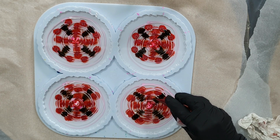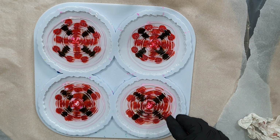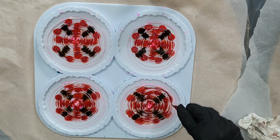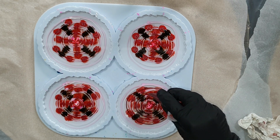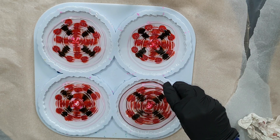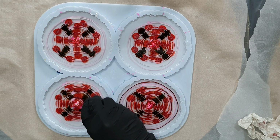And the third color is a copper color, and this is made with the Just Resin Paste Ruby and a drop-in tint Rose Copper Pearl, a few drops, and also a few drops of the drop-in tint in the color Merlot. So next to the pink color, a line of this rose copper color.